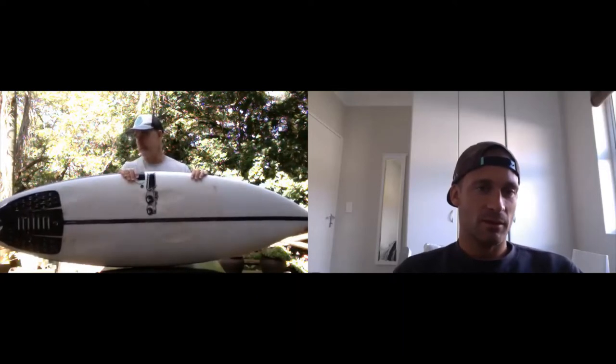It's got a nice wide point up front here. So again, very important. Easy paddling, allowing you to get into the wave a lot quicker, which means you're up a lot quicker. And once you're up and standing and you lean on the tail in this board, this thing takes off like a rocket. It also maintains the speed because of that really flat planing surface area, just a lot of surface area, so it maintains that speed too. Come out of the pocket and that speed's going to hold over the flat sections in your average to mushy days.